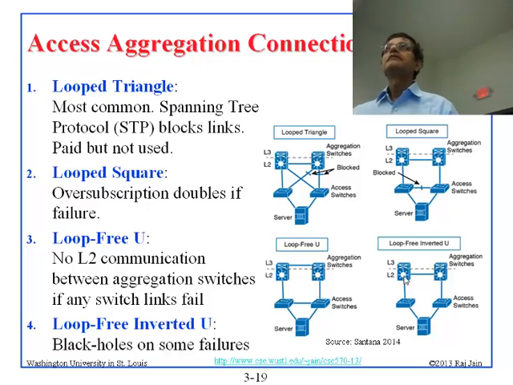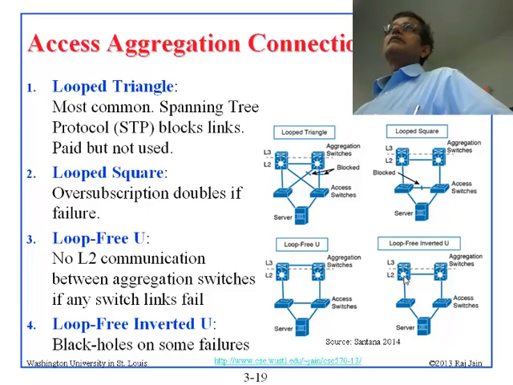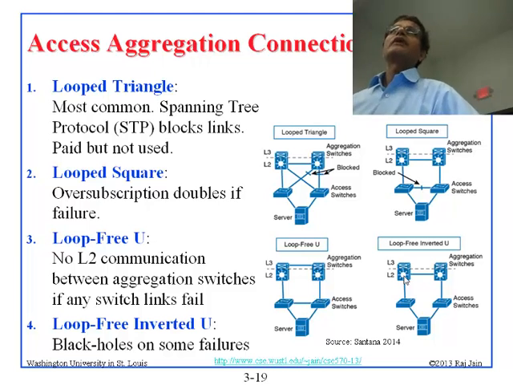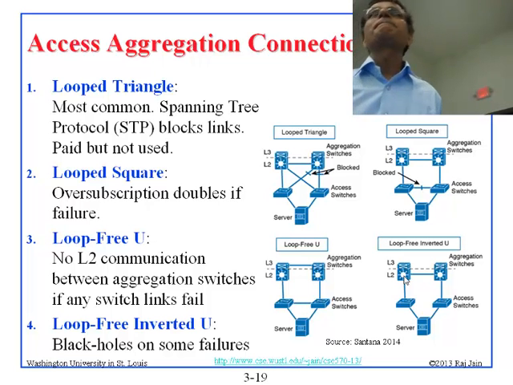For your loop triangle, would it be fair to say that the disadvantage that it has is only based on the protocol? If you don't use spanning tree, then you have... Good. That's a very good observation. When we talk about a spanning tree, which we will at some point, then we'll see why we need to get rid of a spanning tree, just like this reason.